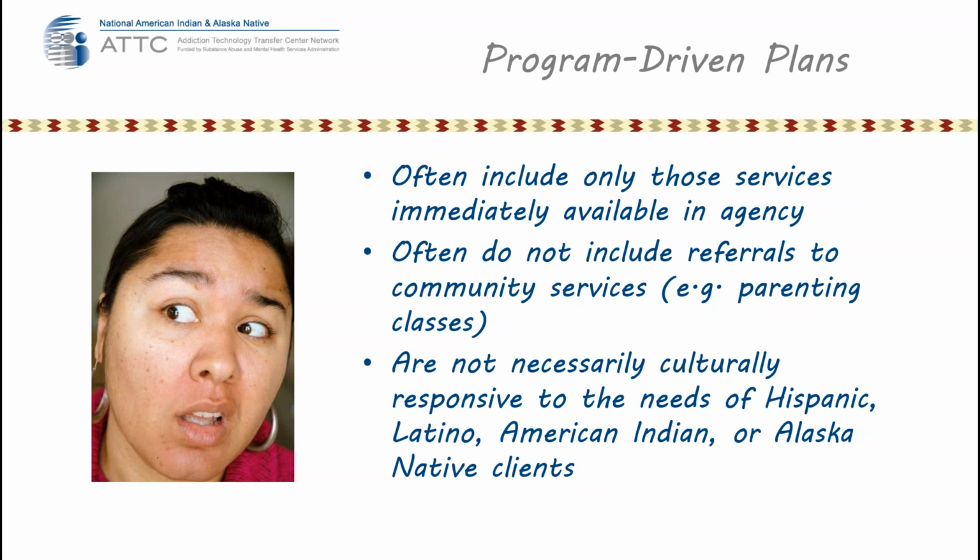Think about making our plans individual-driven. So think about referring to some of the community services. Are there parenting classes? Are there cooking classes? Are there exercise classes that you can look at to see if maybe those would be helpful for a client? Are there other services that maybe aren't immediately available or that you haven't worked with before that might be beneficial? Can you reach out to them? Can you give them a call? Can you connect with them? Really focus on what will help this individual and maybe take a step back from how things have always been done, because there are lots of other ways we could do things.